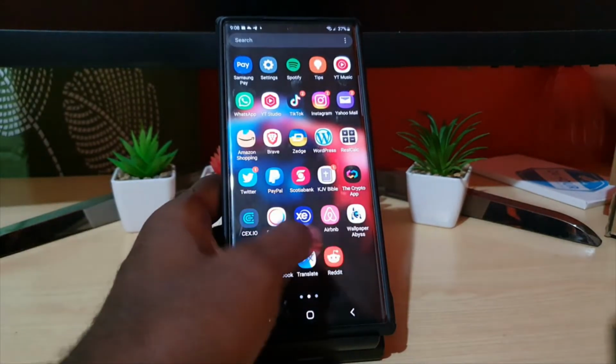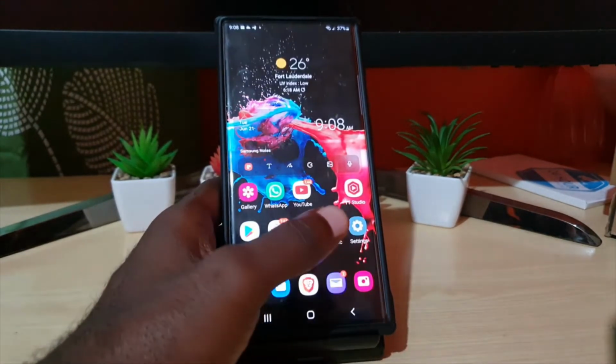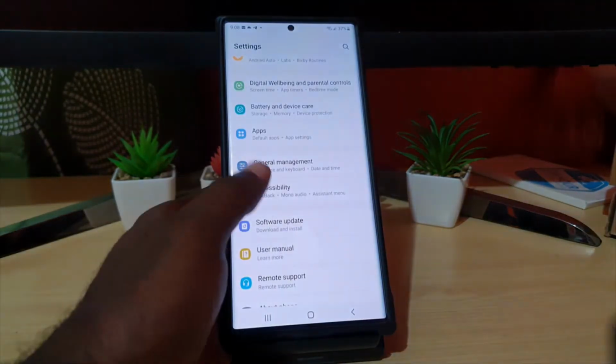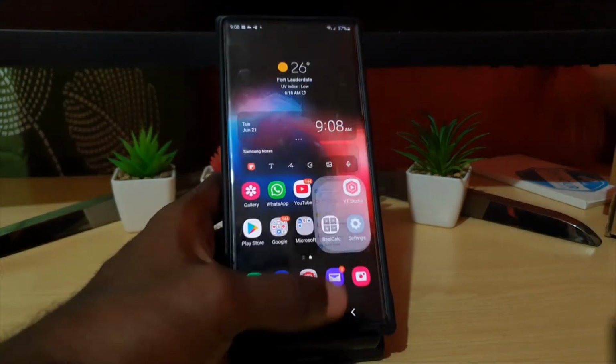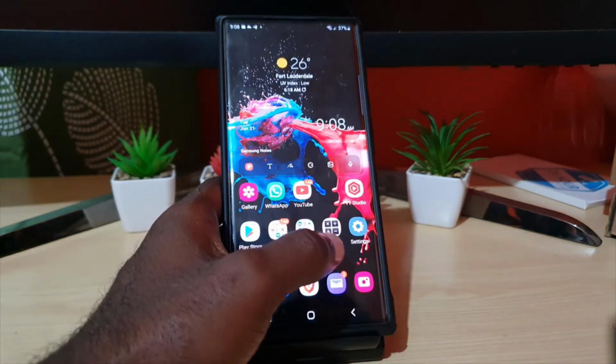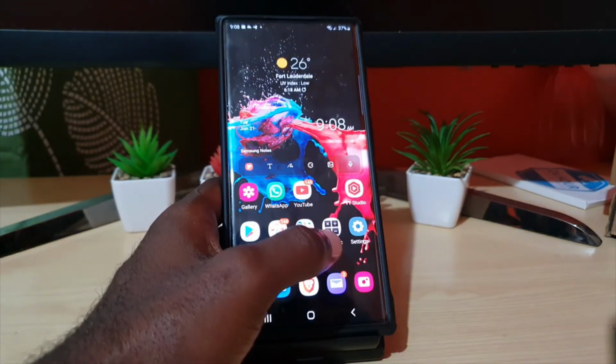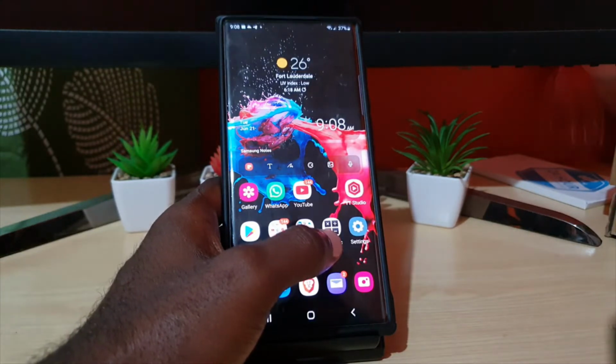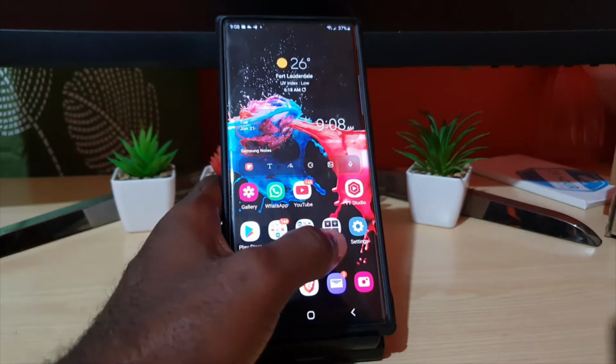Alright, so as you can see here guys, this is the interface, and for the most part it's in English. However, if you wanted to change the language on your device, just in case you speak a secondary language, or you want to switch to another language, or multiple languages, or whatever the case is, this is how you go about doing it.